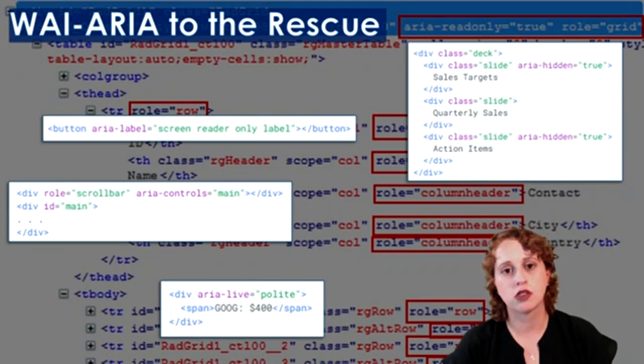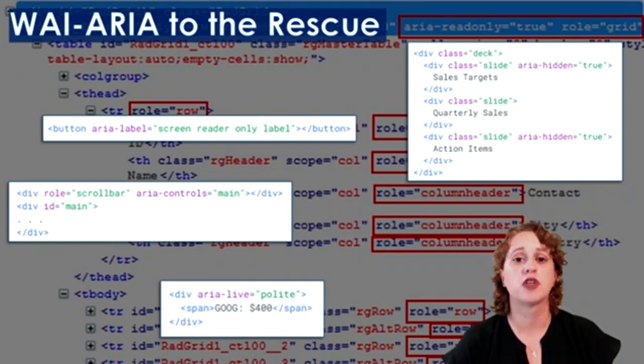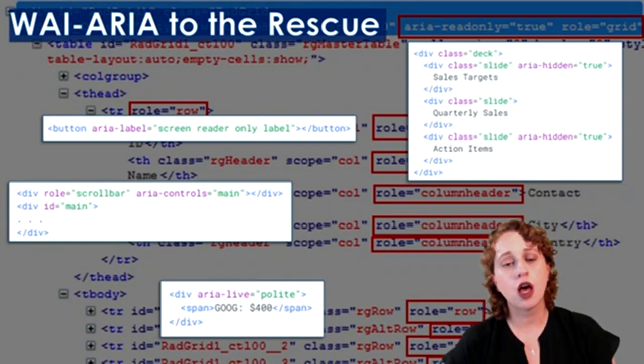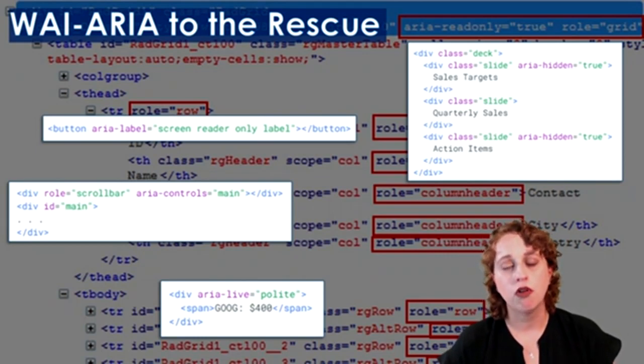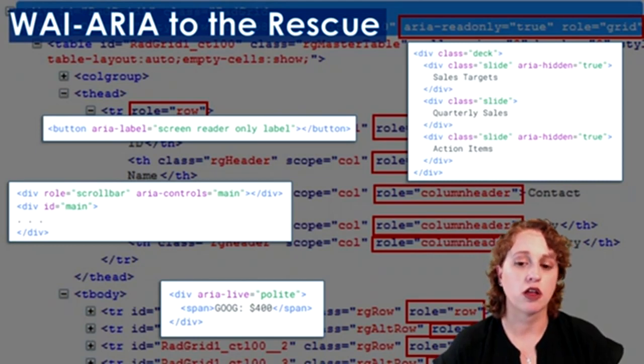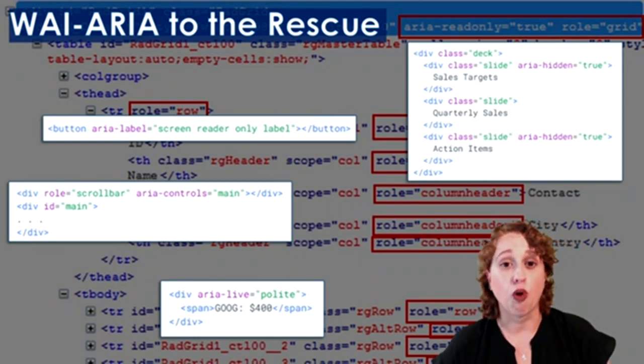So what works in Edge is likely going to work in Chrome. They all have little nuances between screen readers and whatever assistive technology. But if you're using the proper stuff here, then you are most likely going to be readable by any sort of assistive technology. So first is going to be your roles.